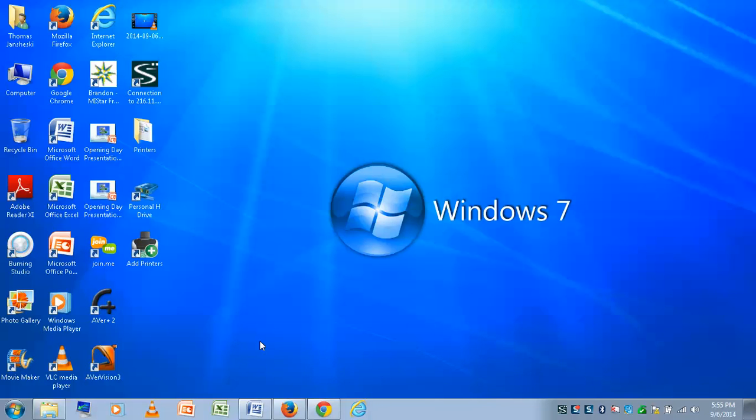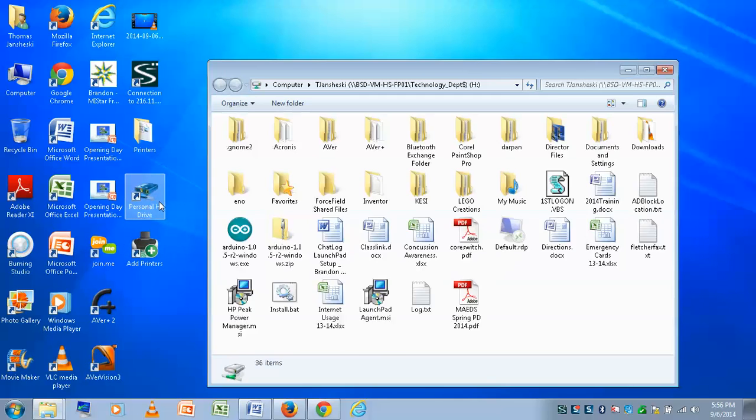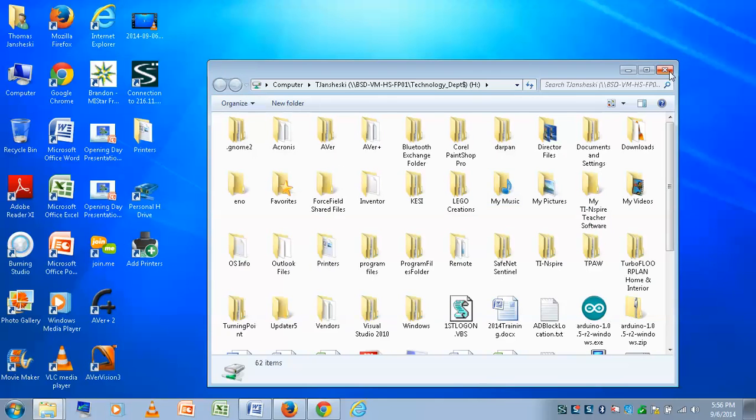Okay, so first thing I want to go over is these two icons here. Two new icons, personal H drive, basically just a quick way to back up your data. So anything that you save on the desktop, anything that you save on this local computer, this is the place where you go to back it up.